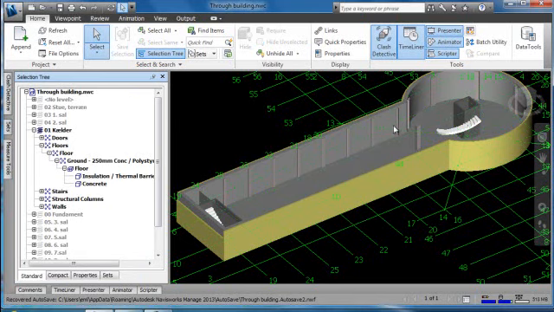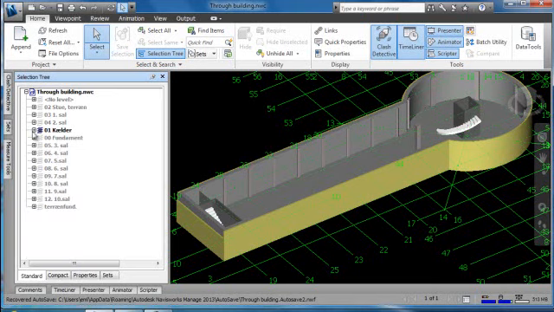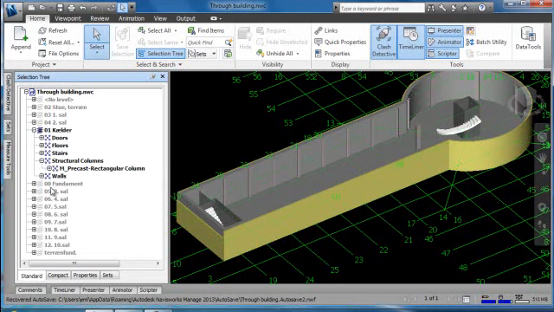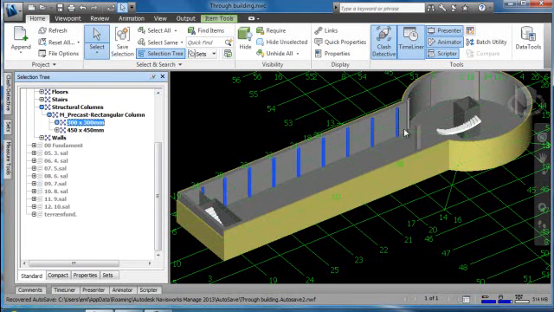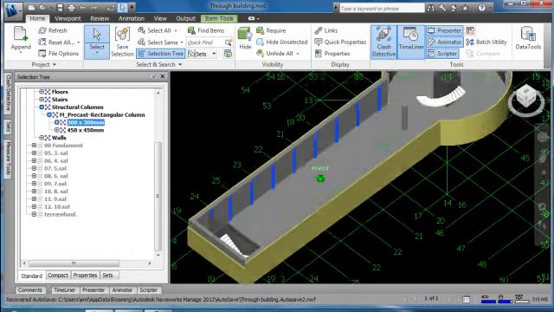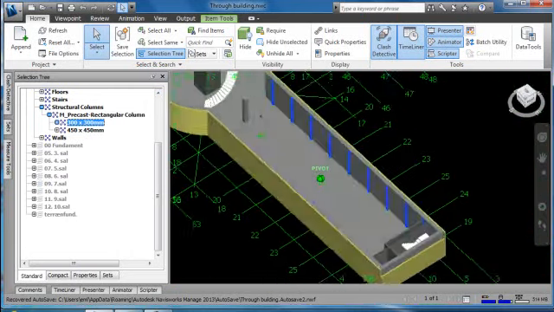The next thing I would put in there would be these columns and the big columns around here, so I have something to support my walls against. So I would choose those in my basement. I go into structural columns, and here you can see I have open structural columns. If I click on these, you get the whole grouping of columns in that basement that are 30 by 30 centimeters.